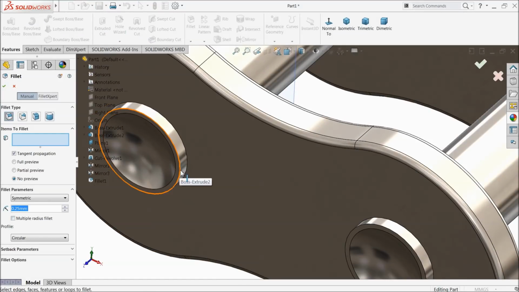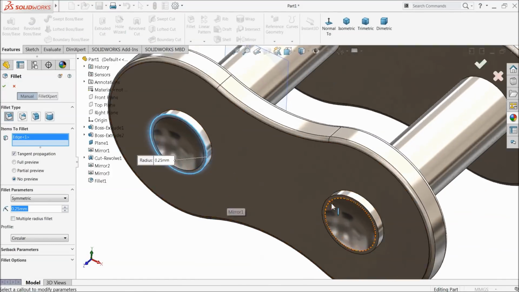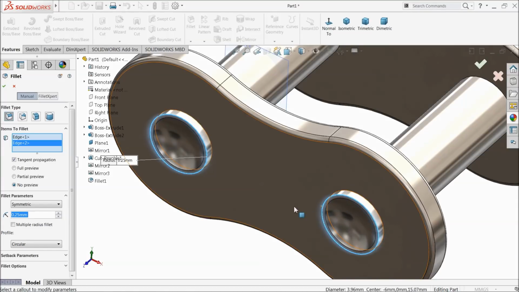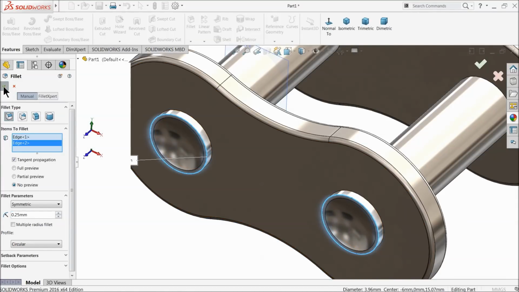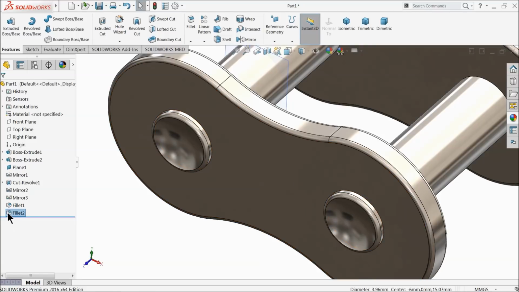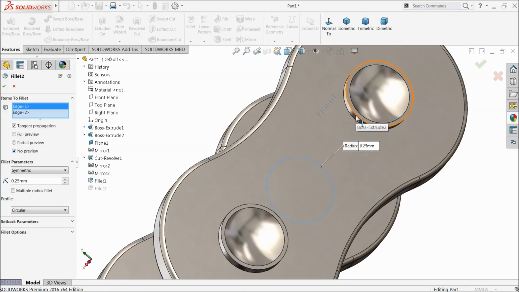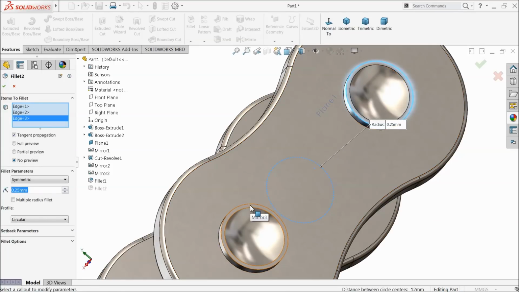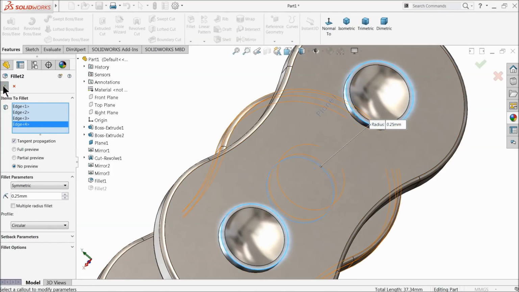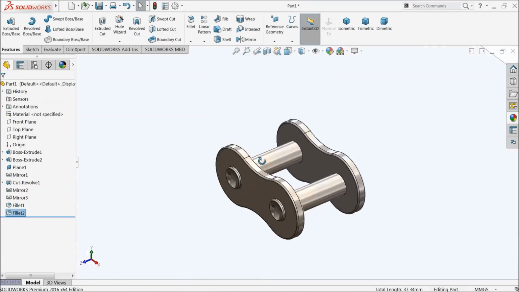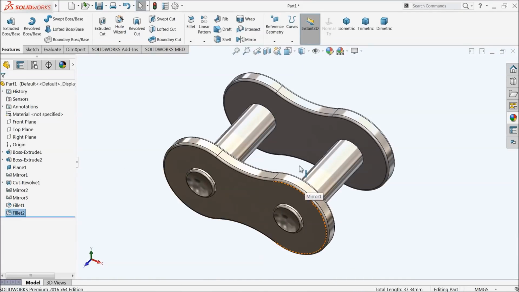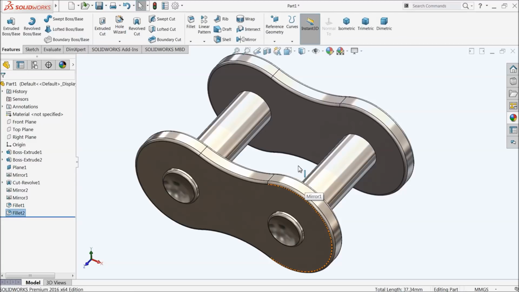Again keep the same thing. Edit, and here include the opposite direction also. Okay, that's it. So now this is our main outer chain. This is the outer chain.